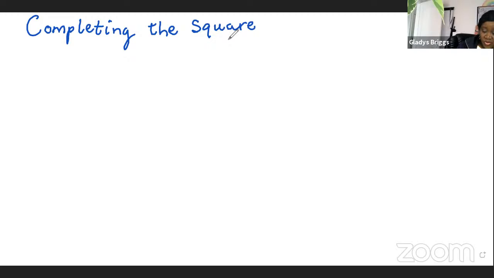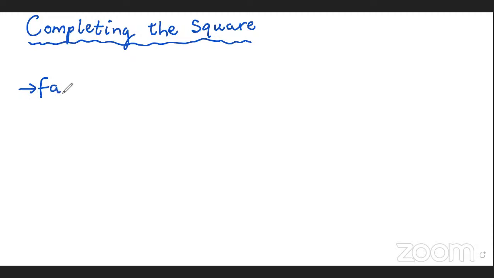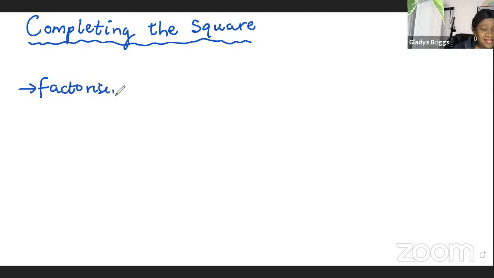Okay. So I've already taught you about quadratic equations, so many different ways that you can solve quadratic equations. What's one way that you can solve a quadratic equation that you remember? One method. Guys, come on, there are so many methods you've learned already with me. Factorize. Thank you. Factorizing. Anybody remembers another method?